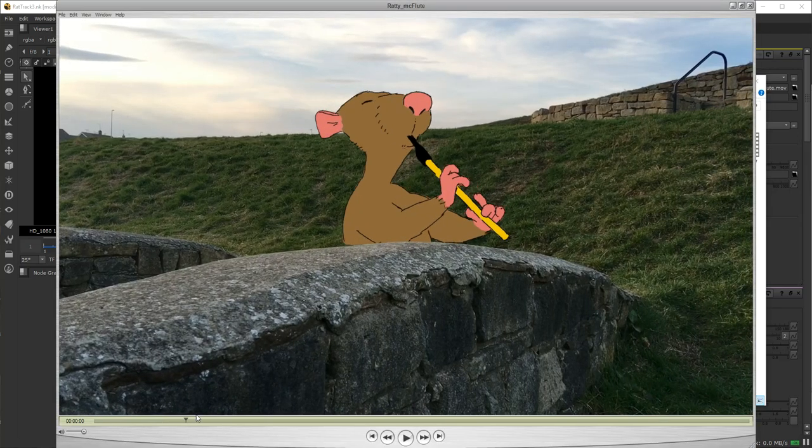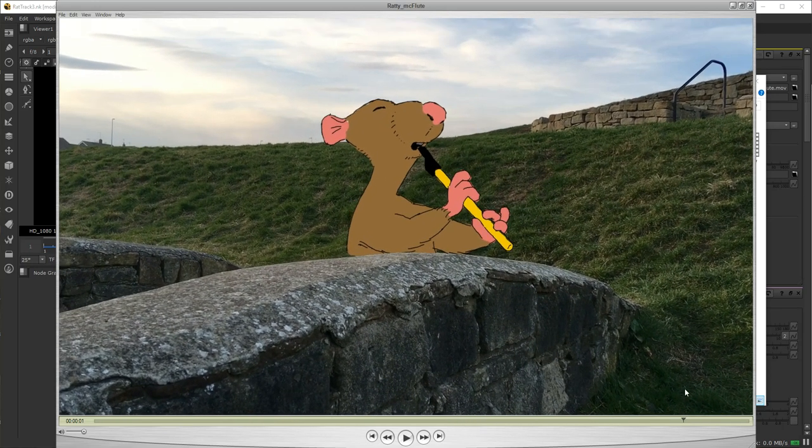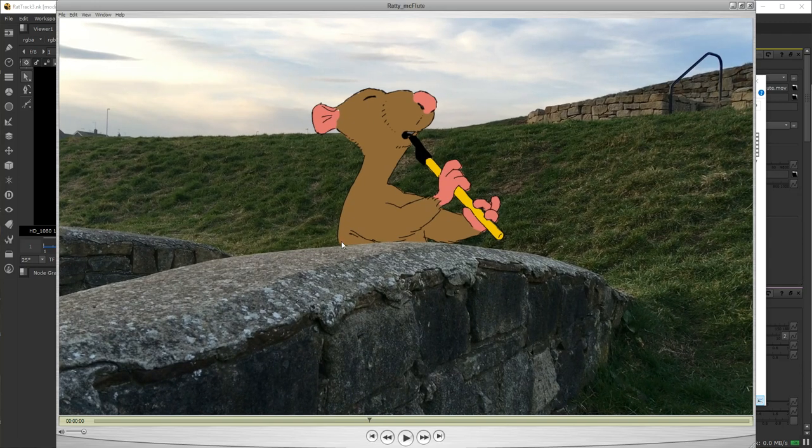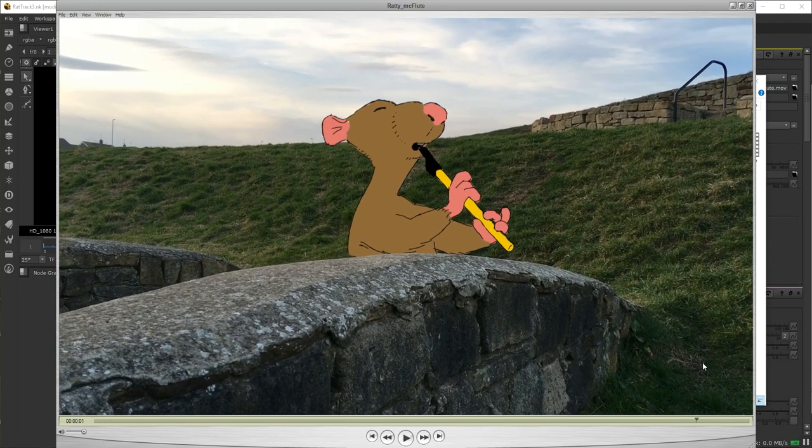And here's the file. It's going to move it around, so you move the time slider and it tracks pretty well there. Obviously I've missed a little bit there, I should pull him down a little bit further, but you can see that he tracks pretty well with the bridge there.